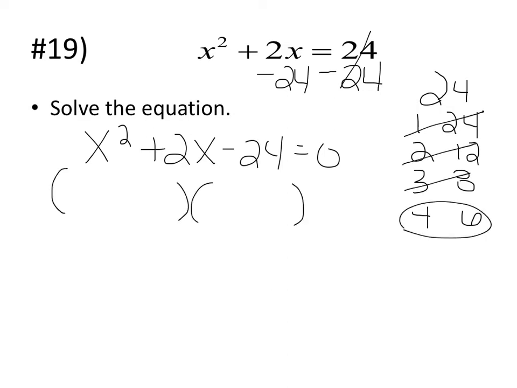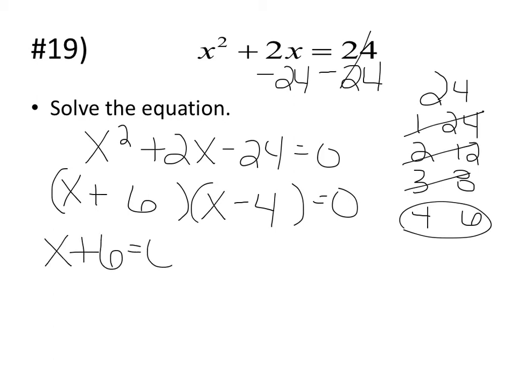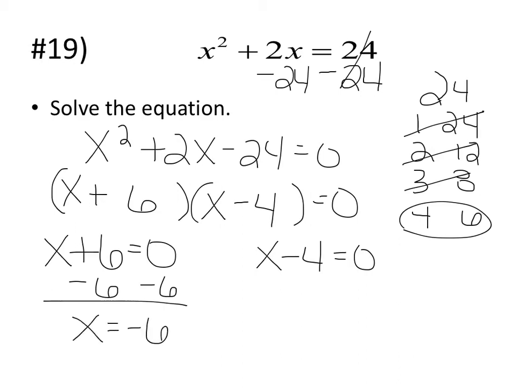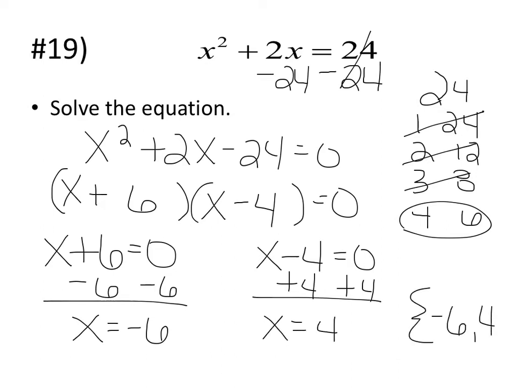Okay, build your houses. Don't forget your equals 0. Each one gets an x. Always keep your first sign. If your first sign is positive, you keep your second sign. Larger number always goes first. Check your work to make sure that you actually factored correctly, and then go ahead and solve. So you've got x plus 6 equals 0, and x minus 4 equals 0. So you get x equals -6, and x equals 4. So your solution set is -6 and 4. Make sure you check them.